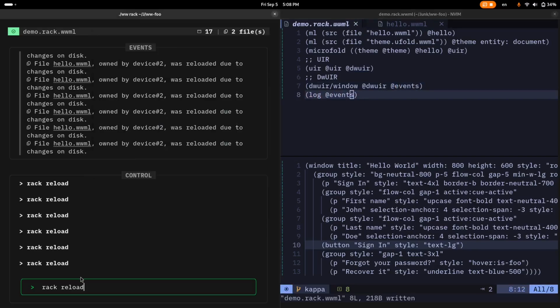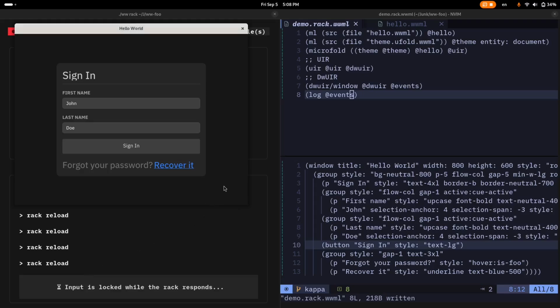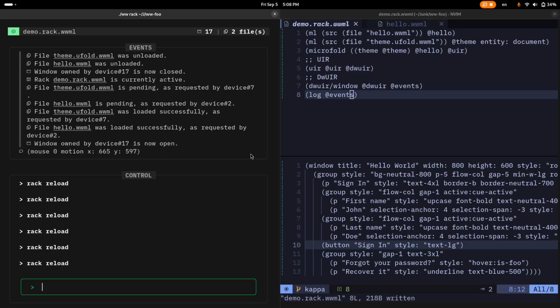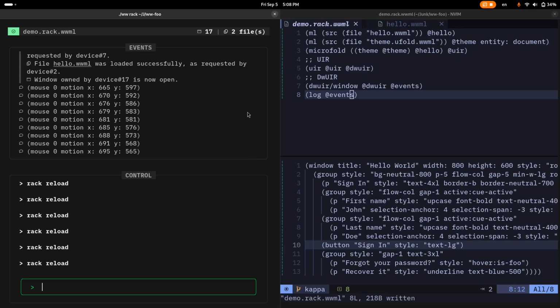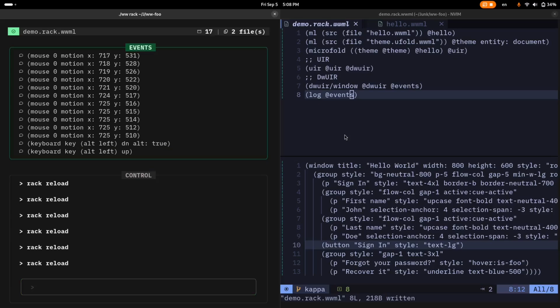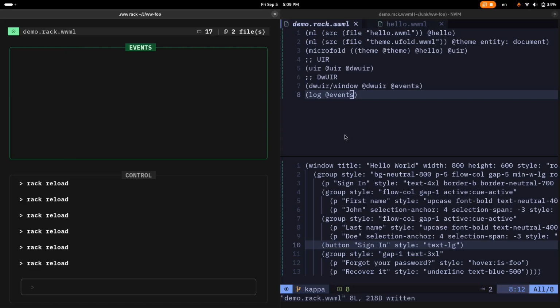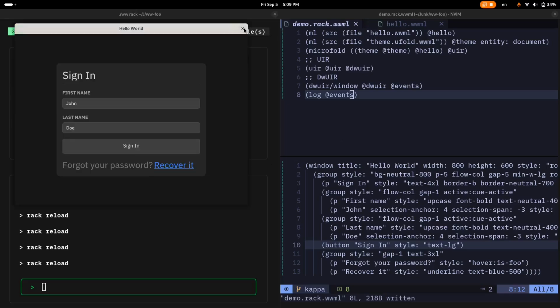So if I reload the rack now, you can see that the events get printed, right? Here they are. As I have said, it will be quite laggy, but yeah. So you can see we've got the events here. Let's just clear maybe, and it's going to be much faster. So you can see we've got our events. You can do stuff, hello world, right? And so the idea now is that, well, I've shown what I wanted to show, right?